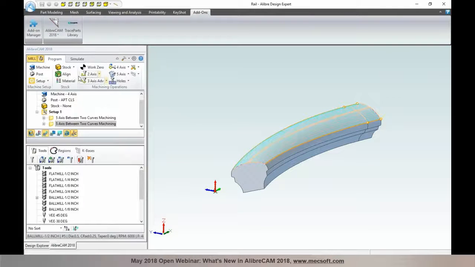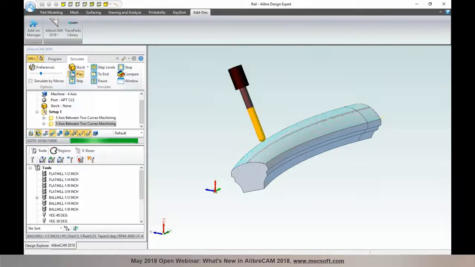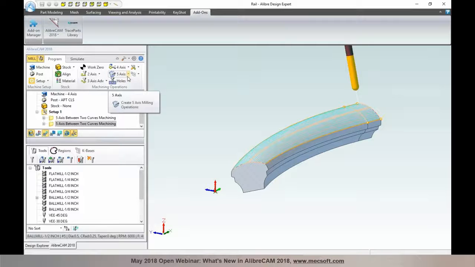Now this could be a good example of a true 4-axis method. As you can see here, the difference in the toolpath animation from the previous one to this one is that the tool is being locked to one of the axes, and it's resulting in a true 4-axis method. So this gives you an additional class of machining methods when programming for your 4-axis machine tool by locking one of the axes, and you can take advantage of this in the premium configuration of AlibreCAM 2018.